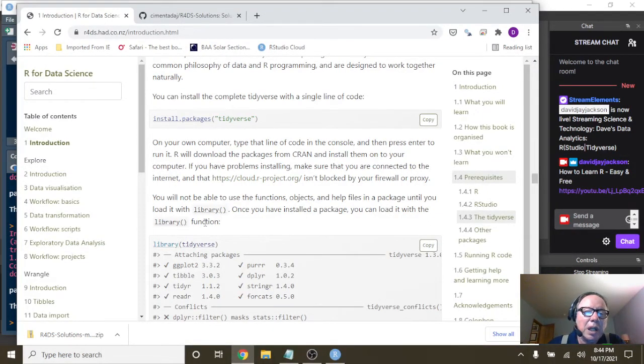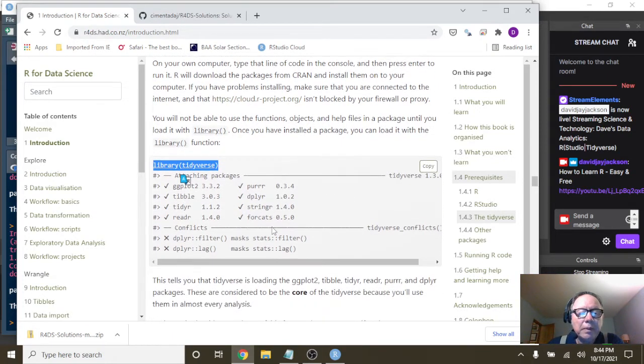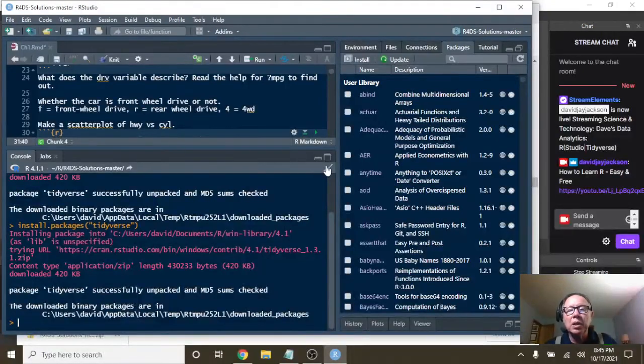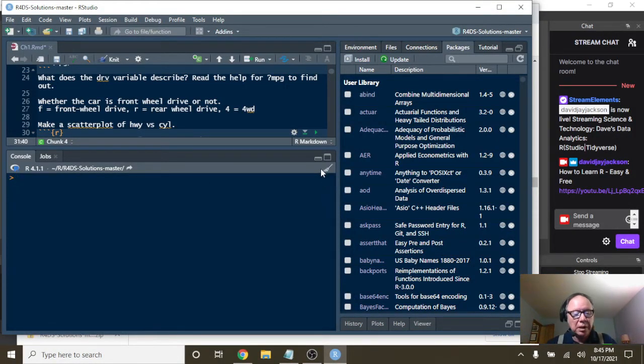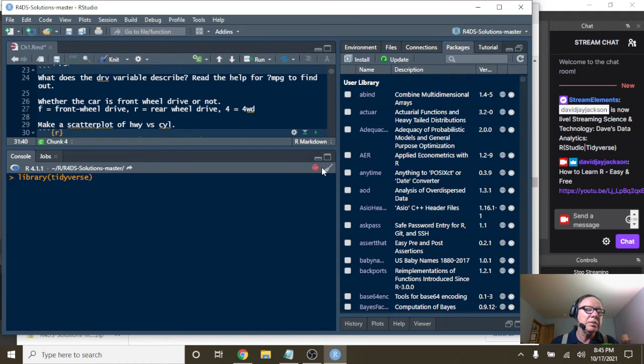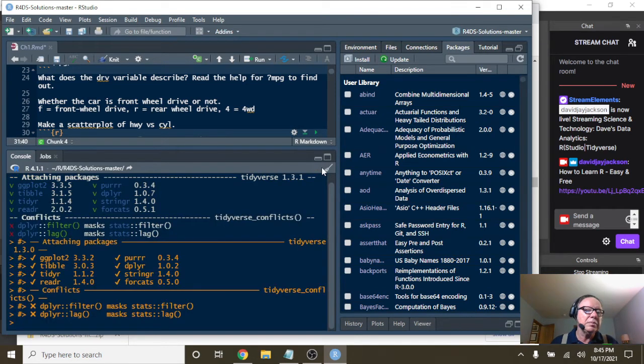So once again, load it with the library function, library(tidyverse). Okay, so let's run this command. Normally you wouldn't do this at the console prompt, you would do it in a script. Let's see what happens here. Okay, so this tells us that it's attaching ggplot2, tibble, tidyr, readr, purrr, dplyr, stringr, and forcats, and these give you the versions of these packages. Now it says here conflicts: filter, stats.